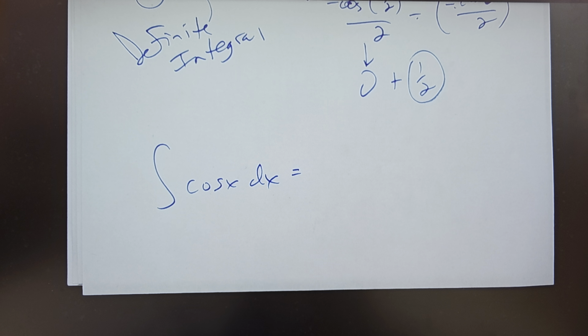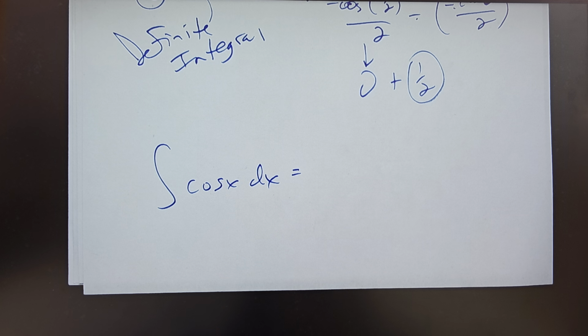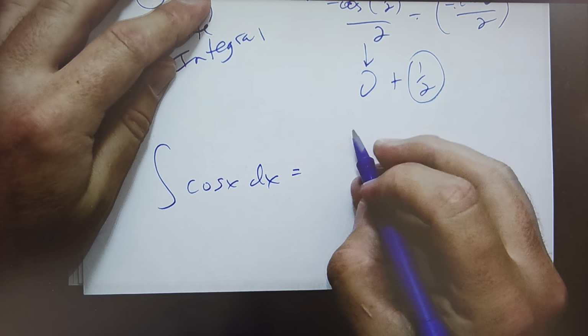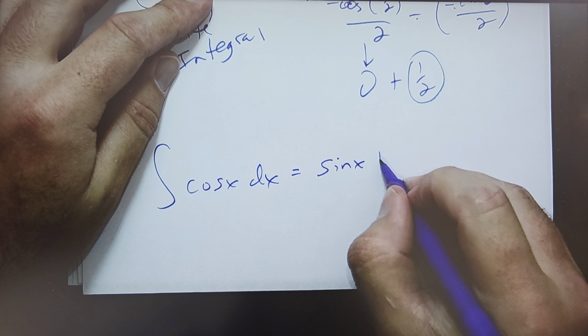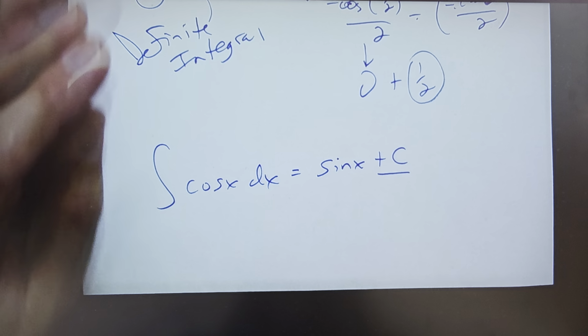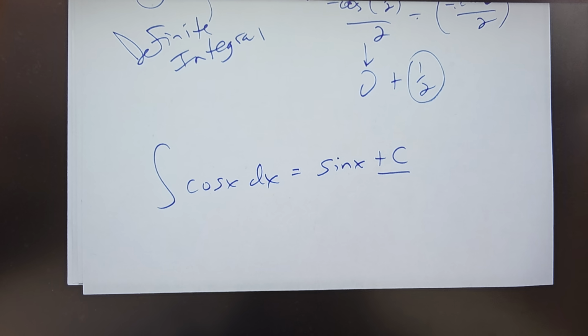So what's the antiderivative of cosine x? Sin x. So close. Negative. Wait, sin x. So close. Plus. Yeah, okay. Sorry, you're good. It's a focus thing, right? I do the same thing. I make stupid mistakes because I'm so focused on making one point, I forget to do something else. It's easy to make a mistake.